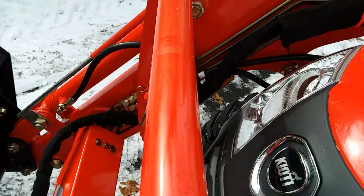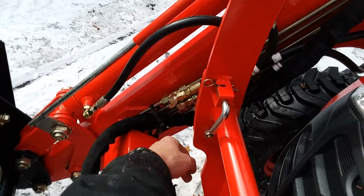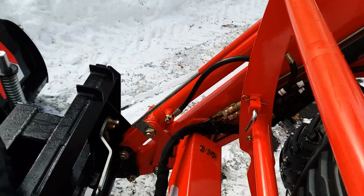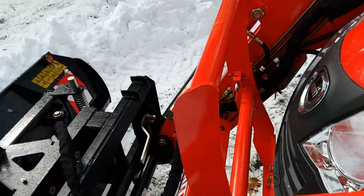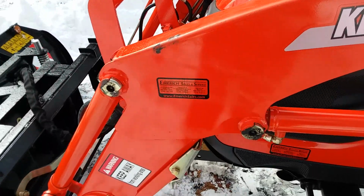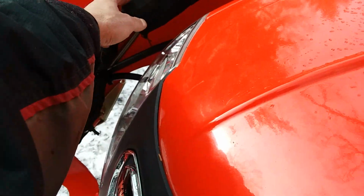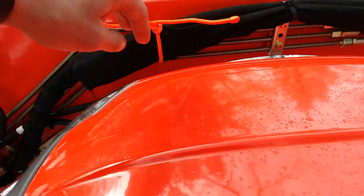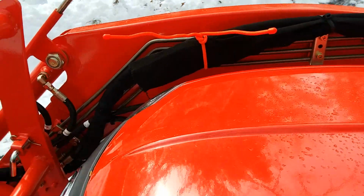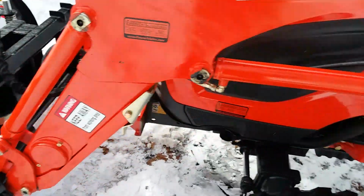Then they're just routed down here, which for now I used a couple zip ties as a trial. But you obviously need slack in your front so that when you curl, because when your loader is up, you can curl this thing all the way under you. I just use this to hold that connector right there, and the rest of it is just zip tied, and it holds well. I'll start it up real quick and show you just how it operates.